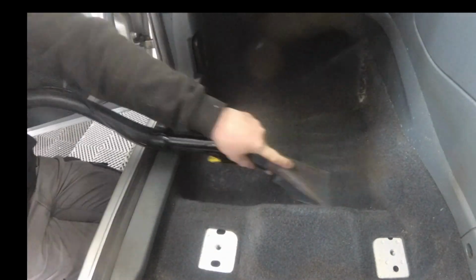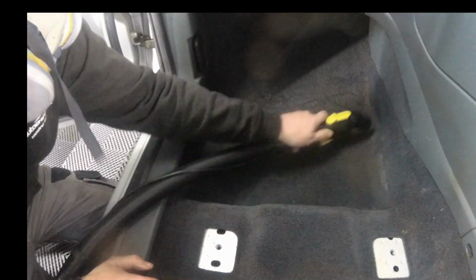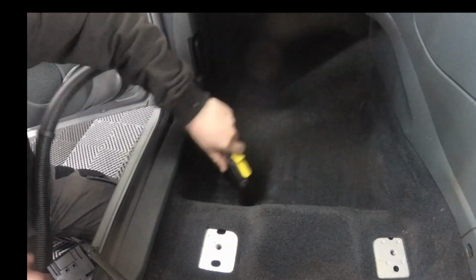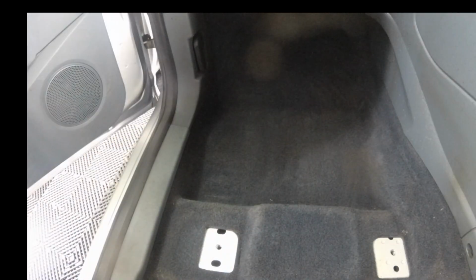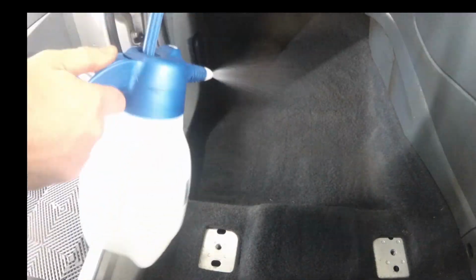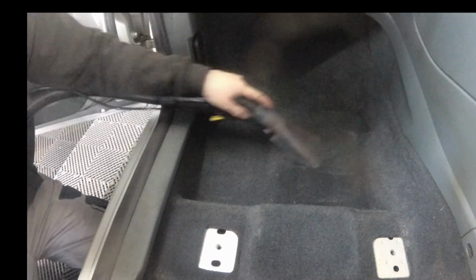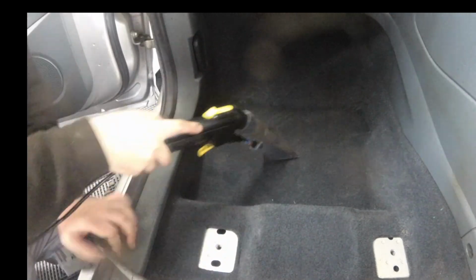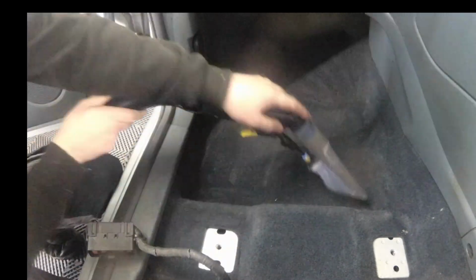Now there are two sides to this. Some people will say that by using this, I am in fact pushing the dirt further into the carpet. Now I suppose there is some of that, however the carpet's only a couple of millimetres deep, and then it's plastic where it's glued on, so you're not actually pushing it right through. The carpets are plastic backed, so you can't push the dirt all the way through onto the floor, that's just nonsense. However, in order to get these clean, you really need to use something like this. It's either that or you take the full carpet out and jet wash it outside, and it's just not viable on this job, especially when I'm time limited, because I'm doing the job for free essentially. Anyway, let's just get it cleaned and crack on.